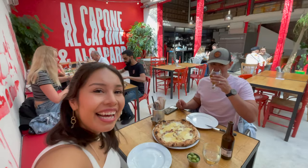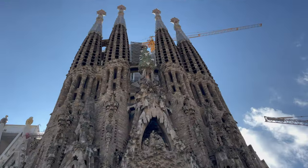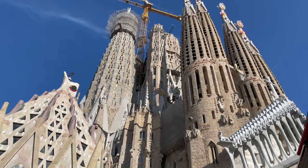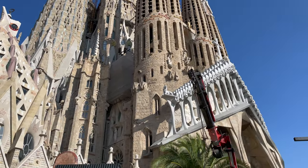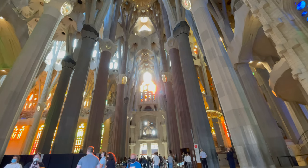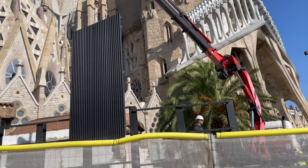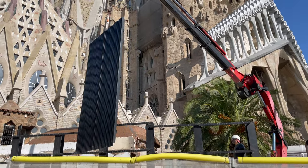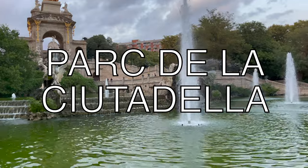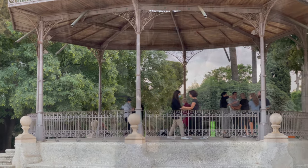We came for pizza and beer but got some wine too. Then we immediately went to visit La Sagrada Família — this church left us speechless. The architecture, the detail, the peace you feel inside is out of this world. All those colors are true natural lighting, and the crazy part is it's still under construction. We also visited Arco del Triunfo and Parc de la Ciutadella — the park was full of life and we even found a group of people practicing their dance.